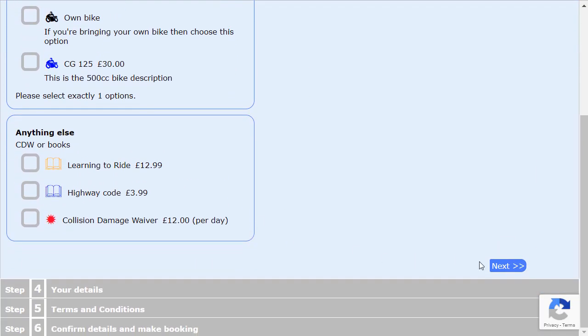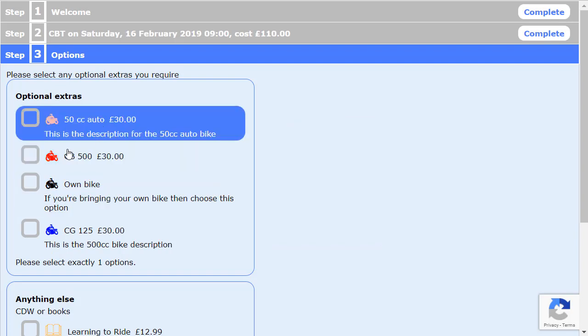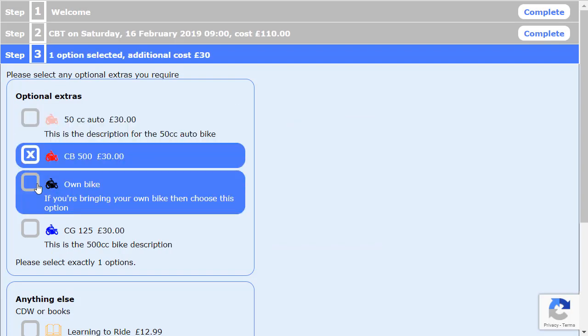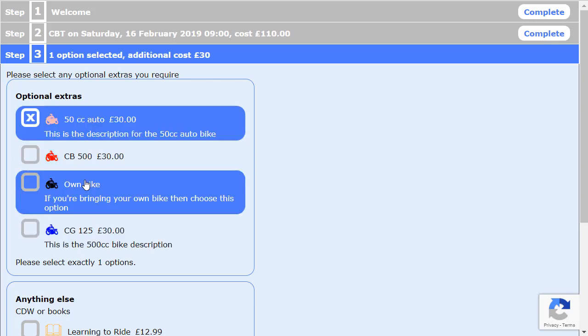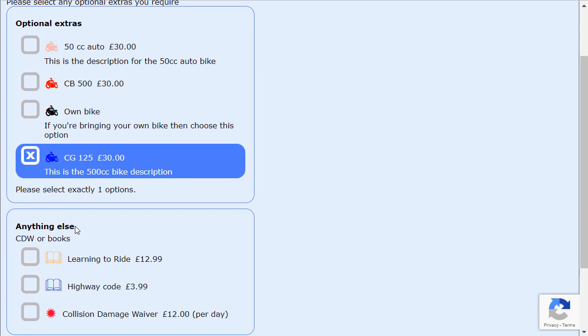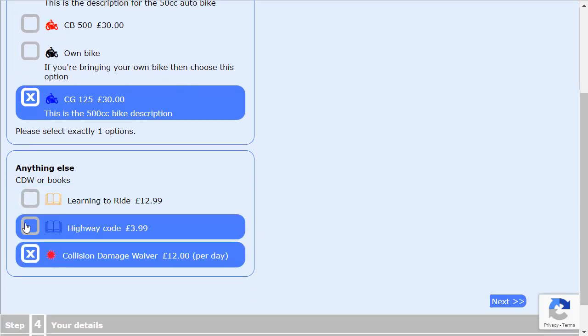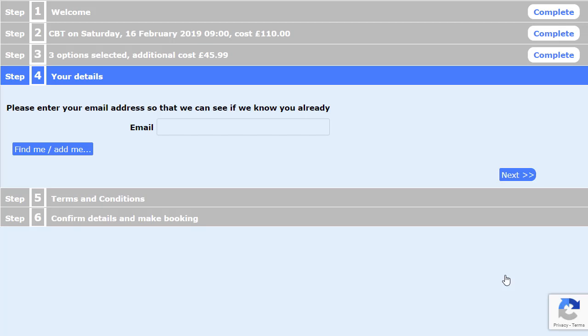If I try to go beyond this, it will say please select at least one option from the group optional extras. And I will tick there. Obviously, if I try to tick more than one, then it just unticks the other one. But I can click as many of these as I like because there's no restriction on that. So let's have highway code, collision damage waiver, and now that should let us through. There you go.